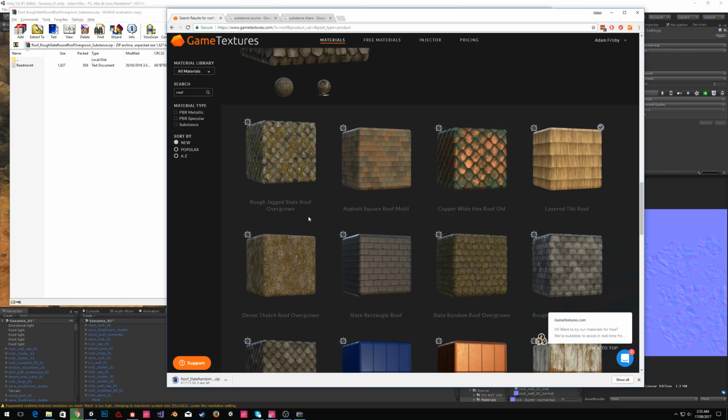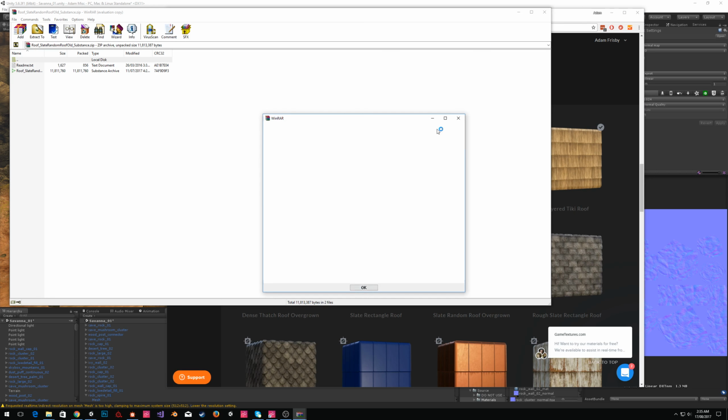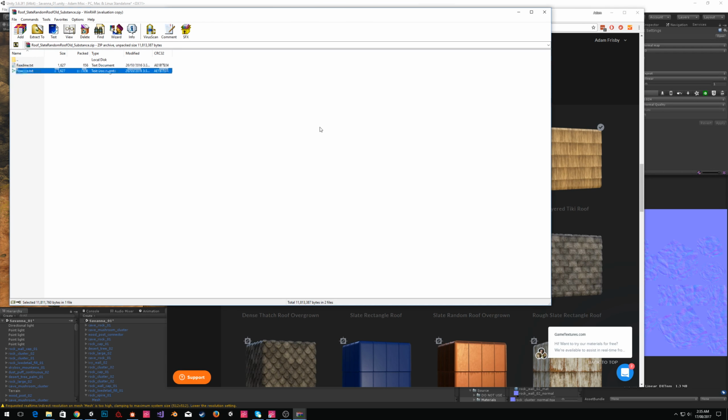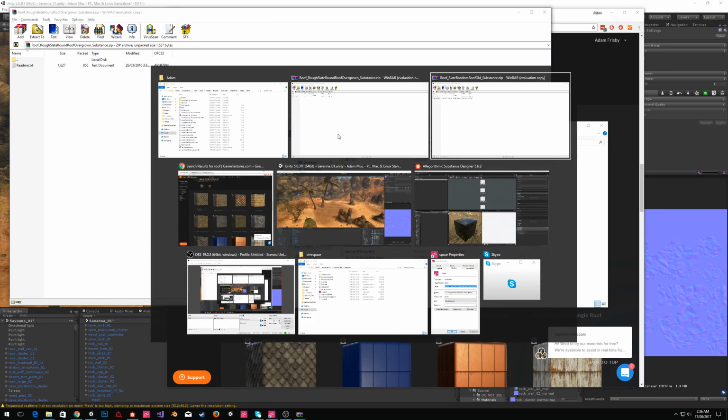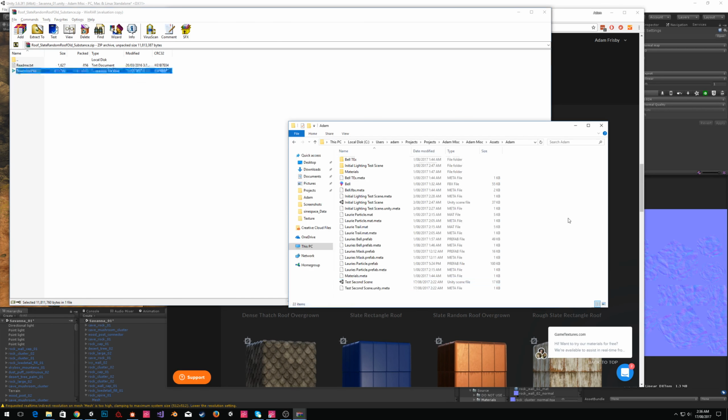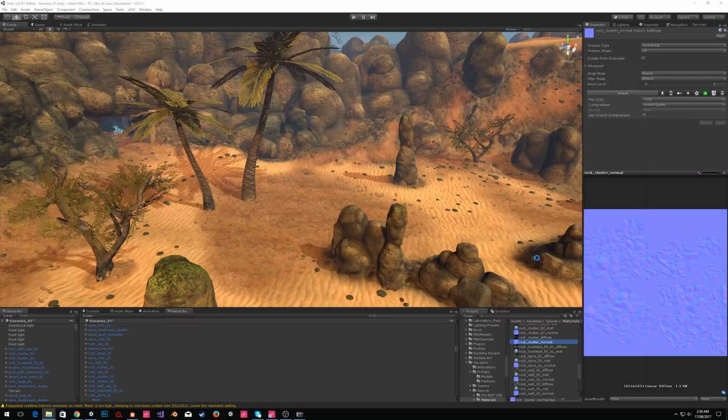Now, when you export these textures, these substance ones, you'll find that they tend to be a lot smaller. Instead of being sort of a 20 meg texture or a 60 meg texture or whatever else, the actual output size can be as low as sort of 200 kilobytes or less. In fact, lots of them are. So we just grab that one. A roof slate in here. So just grab this one.